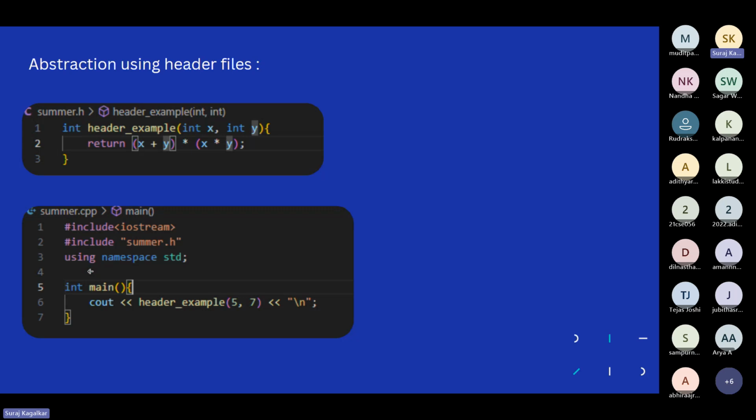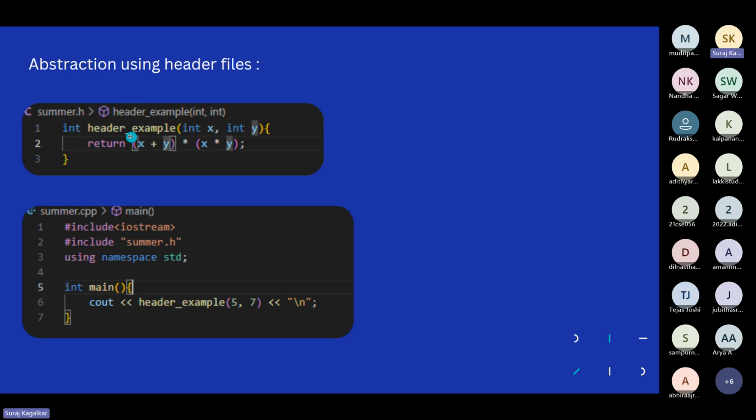It'll be confusing, and you won't be able to edit it everywhere that you've used it if you're just copying and pasting. If there is some bug, let's say, in this program, and you had copied and pasted it in multiple places, you would have to change it in multiple places to debug it.